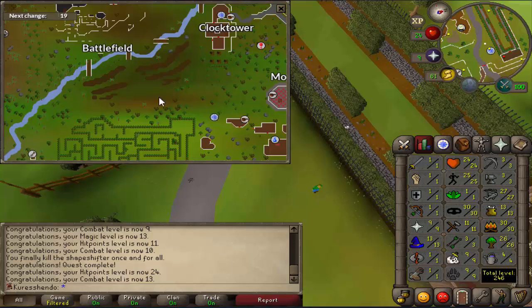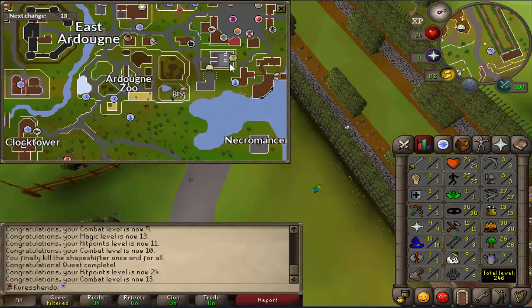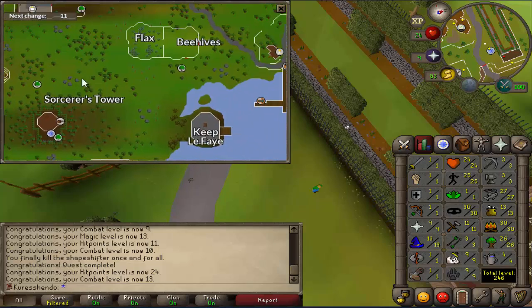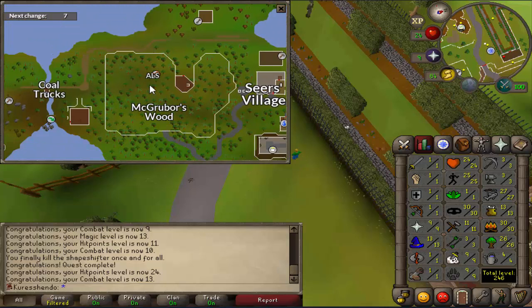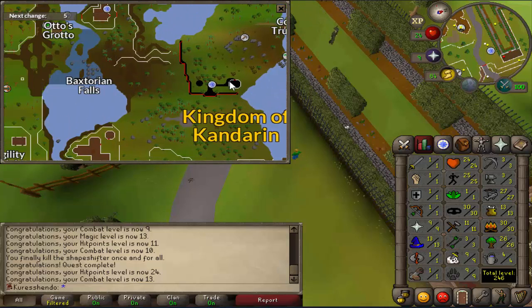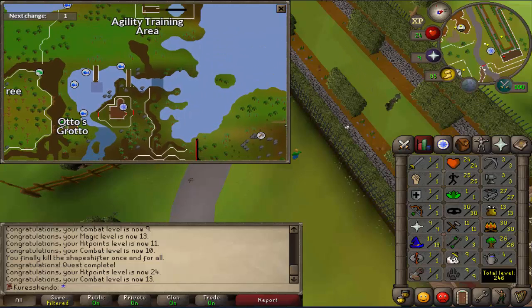But I can go ahead and do these in either order, it doesn't really matter. But it would be more ideal to walk across White Wolf to start Waterfall and then minigame teleport. So I think that's what I'm going to go with. Really doesn't matter. I'll be back with the end of all of those quests, though.